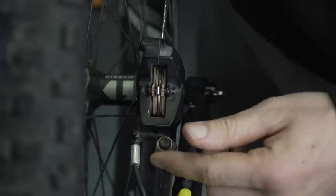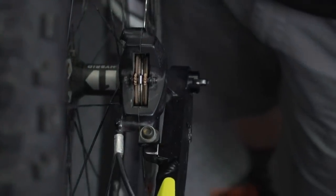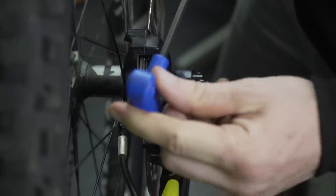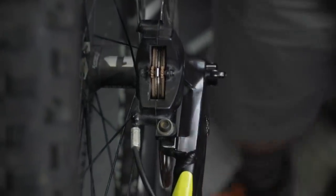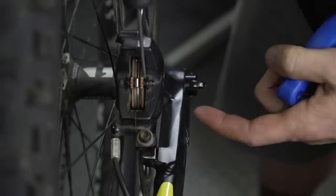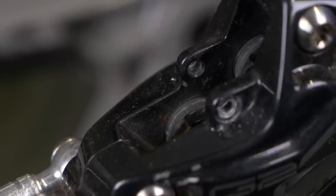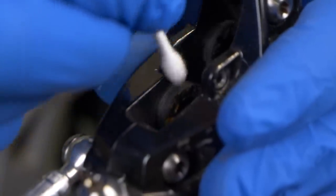Sometimes there's a small bit of ticking which isn't really that much to worry about — often the tolerance of the rotor isn't quite as tight as it could be, and it reacts to heat. Just get it nicely centered and once it's all good, torque that up. An aligning caliper really is as simple as that. But if you've got one piston that is too active, you can get a very small flathead screwdriver and just tease it back. The next time you pull the lever, it gives the other pistons a head start. I did a really detailed video for GMBN Tech about this and how to get huge amounts of power out of your brakes — it would be really good for e-bikers, so please do check that out.